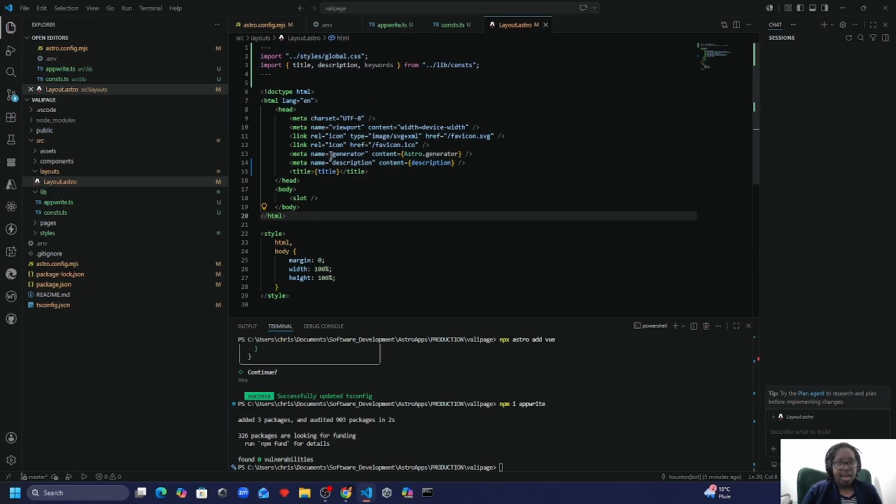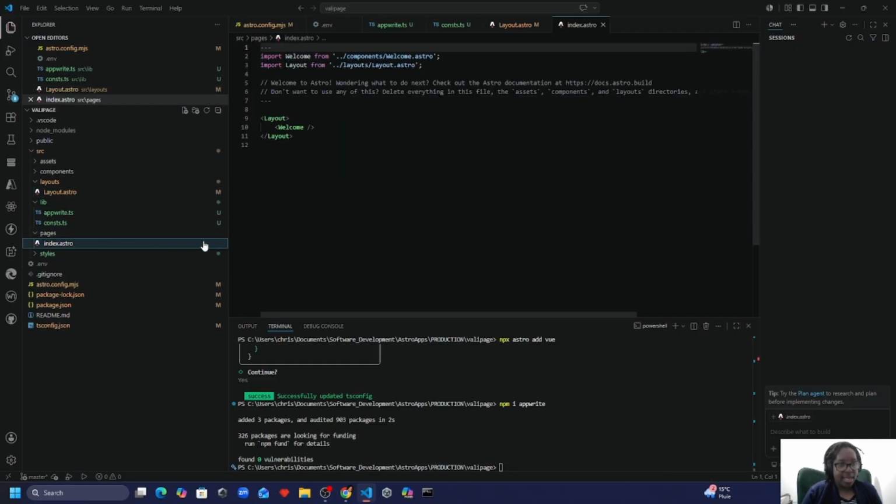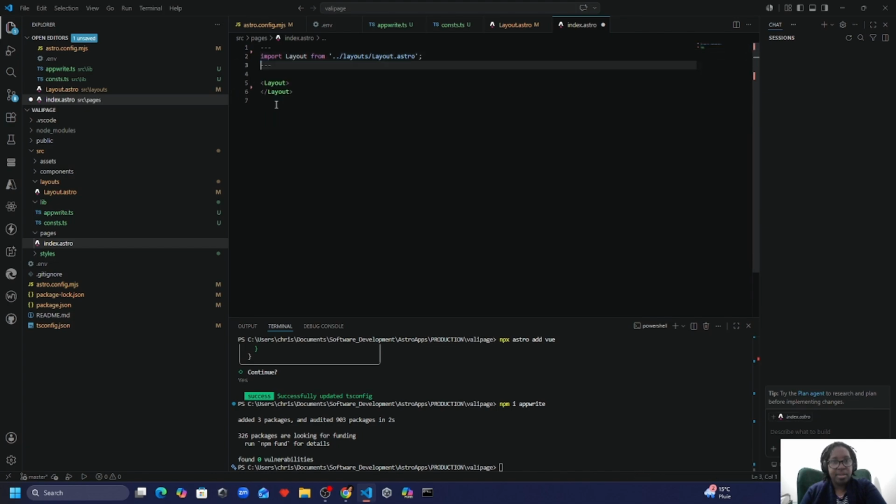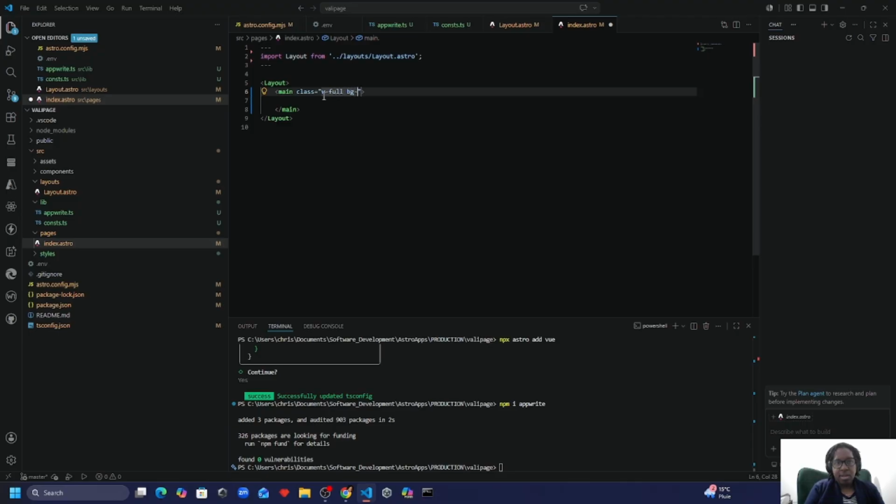Okay. Now that we have all of that, we can take a look at the index page, and we're going to remove the welcome, keep the layout because obviously we need that, and we'll just have a main class with full background.